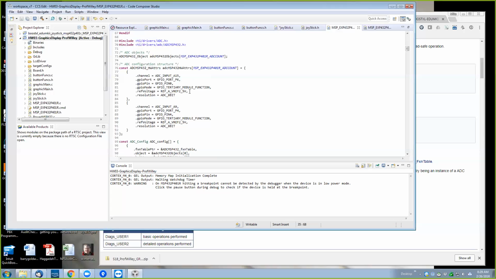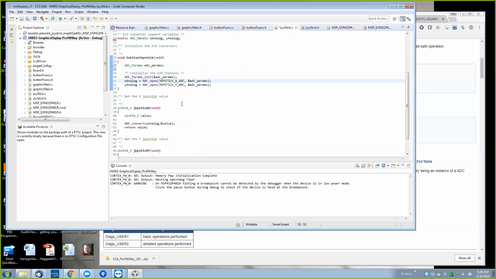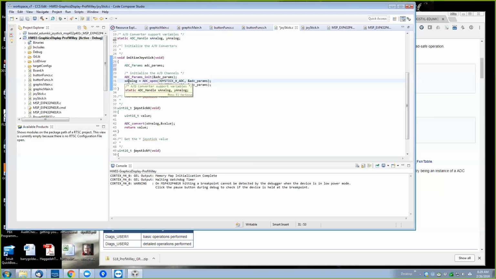And when it initialized everything, it apparently did not properly initialize the A to D converter as part of the board setup. So the first time that I called these things, the open worked fine, but as soon as we did an A to D convert, the open worked, it didn't crash, but it returned a null variable here, and that caused this, when we had this particular thing going, to crash.